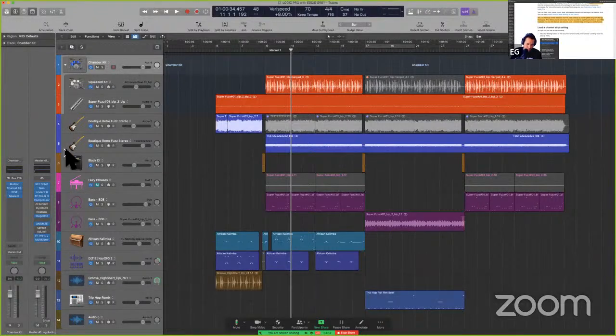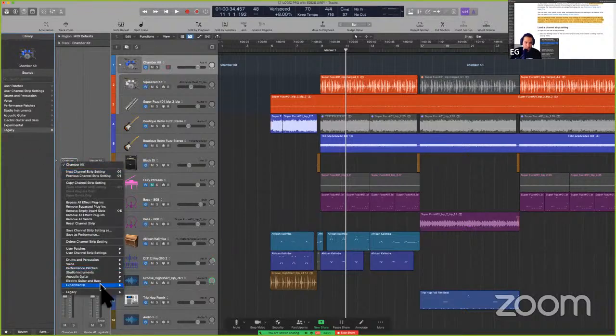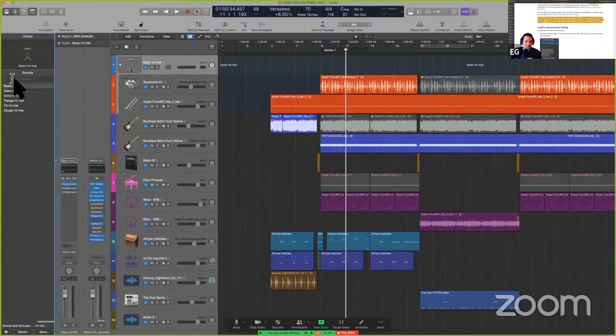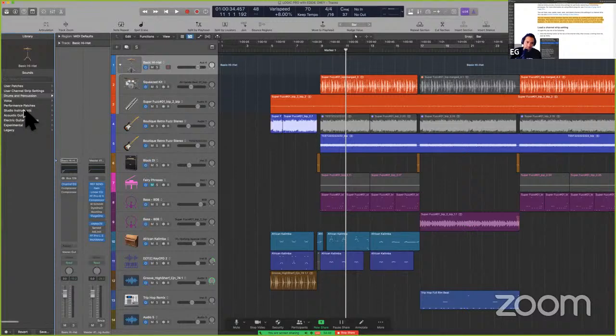Well, you have to remember that these are all part of a specific group inside of the Logic and Legacy settings, right? These come with Logic. How do I know that? Well, remember, I was sifting through the channel strip settings and I went in here. So all of these are available inside there as well. If we go into Drums and Percussion, for example, you'll see that this updates, and the same thing goes here. Everything that you can find within the channel strip settings is contained inside of the library.